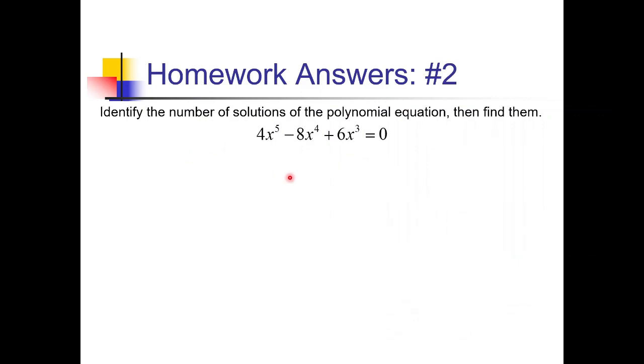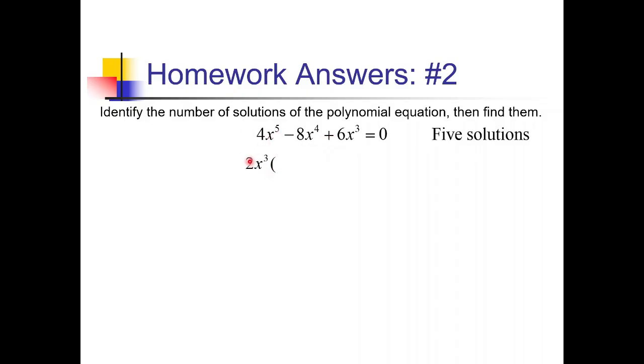On this problem, since we have a degree of 5, that tells us that there are going to be 5 solutions on this one. So let's go ahead and try and solve this. It's already zeroed out, so let me see if there's any factoring techniques I can use. It looks like these all have at least an x to the third power, and they're also all divisible by 2. So let me factor out a 2x cubed.